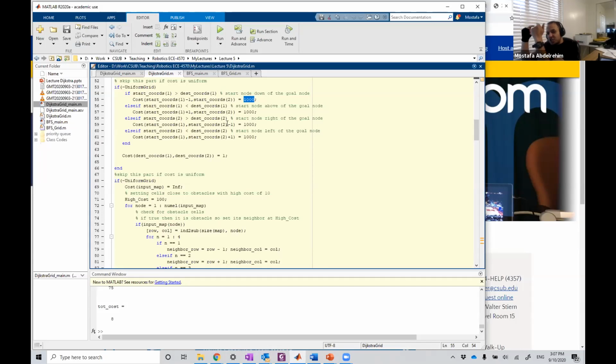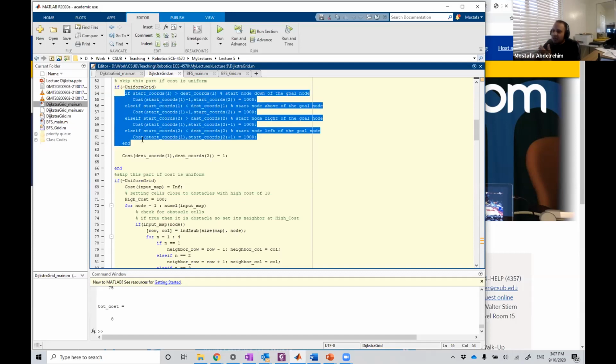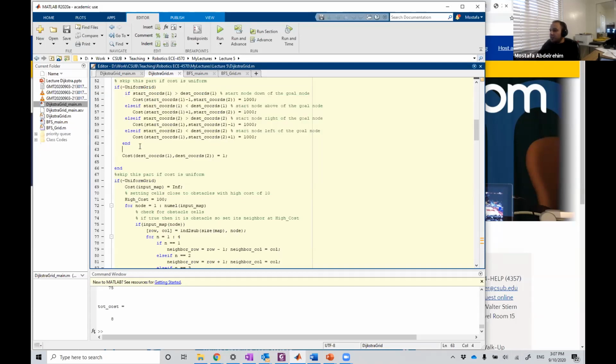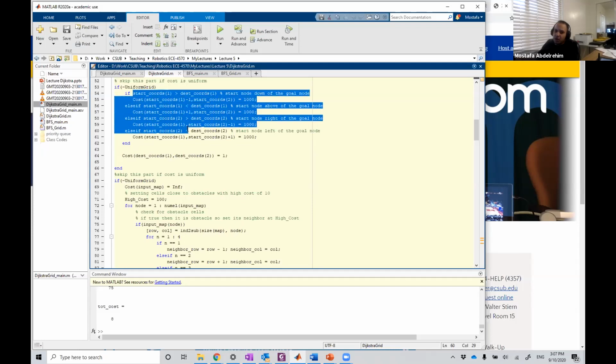So when the Breadth-first search took it, it will incur higher cost than Dijkstra's, because Dijkstra's will avoid it for sure, unless it's the only way. So that's why here I am doing that little coding to mark one of the cells around the starting node, the closest cell to the goal node, with higher cost. Okay, that's good. So this is the code here, and here I'm comparing the four possibilities.